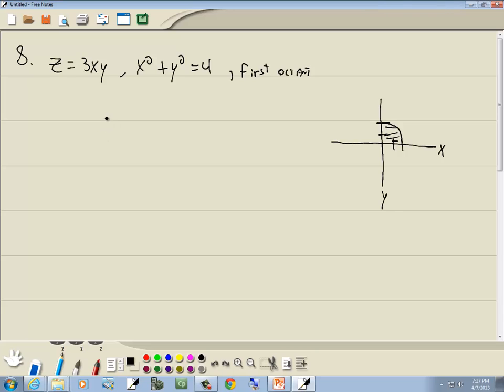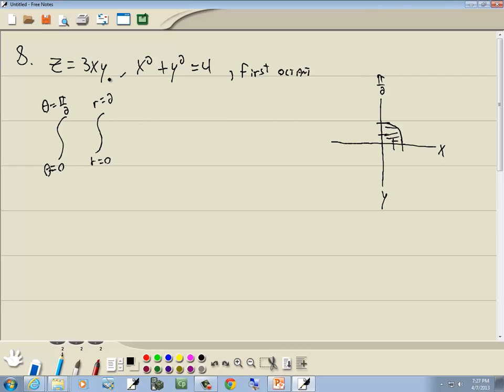So let me go ahead and put it directly into polar. We've got r is equal to 0 to r is equal to 2, and theta starts at 0 and goes to pi over 2. Again, it doesn't go clear over here, so it doesn't go to pi. It stops right here, which is pi over 2.